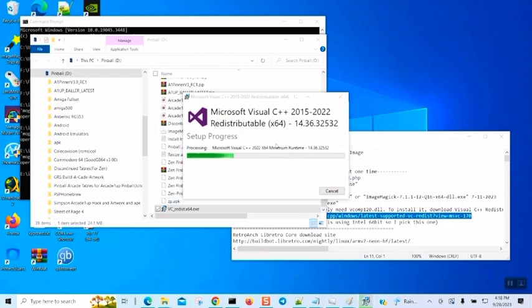I just want to do it on both machines so it will work. So we're going to let that install, and once it finishes installing, it probably will ask me to reboot. After rebooting, I believe that command should work.